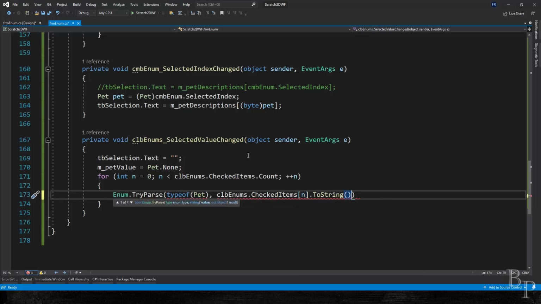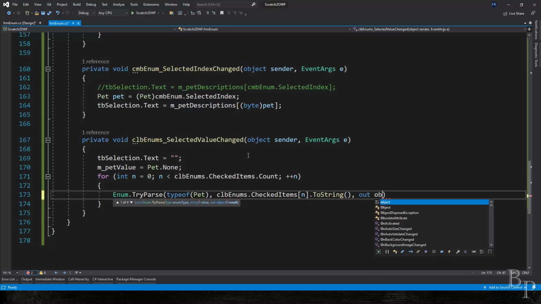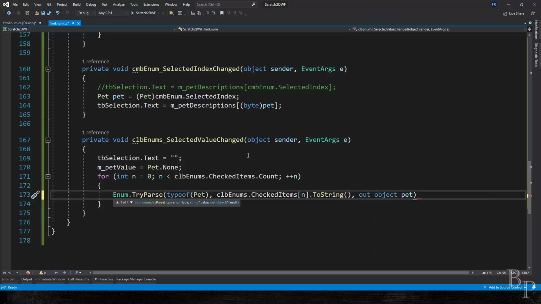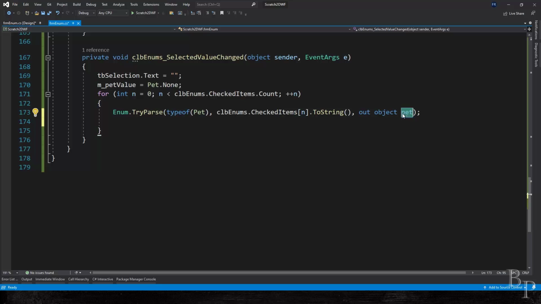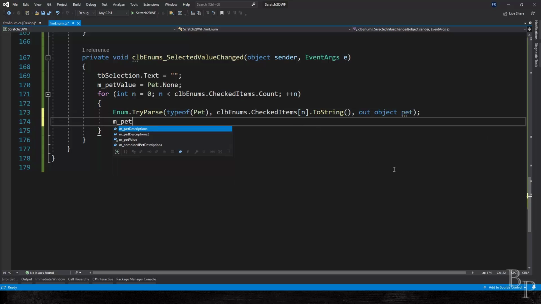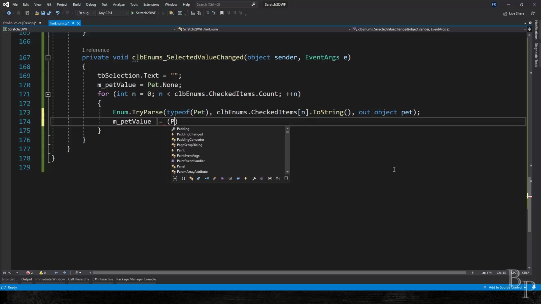We're going to parse the name in the box. We have to make this an object. We're parsing it into an object, so our value will be there. And then we're going to add that to our enum array, and we do that this way.